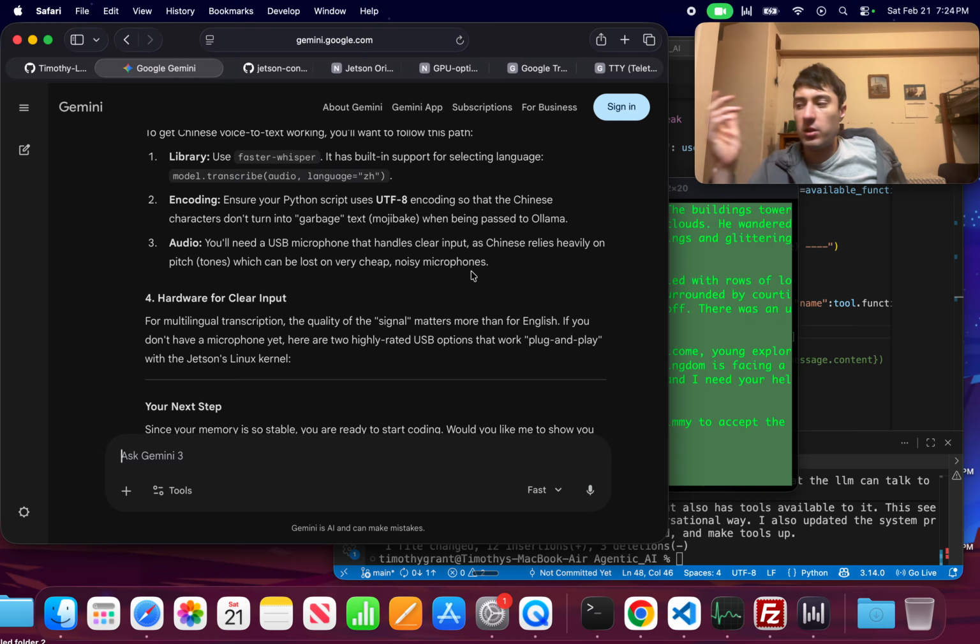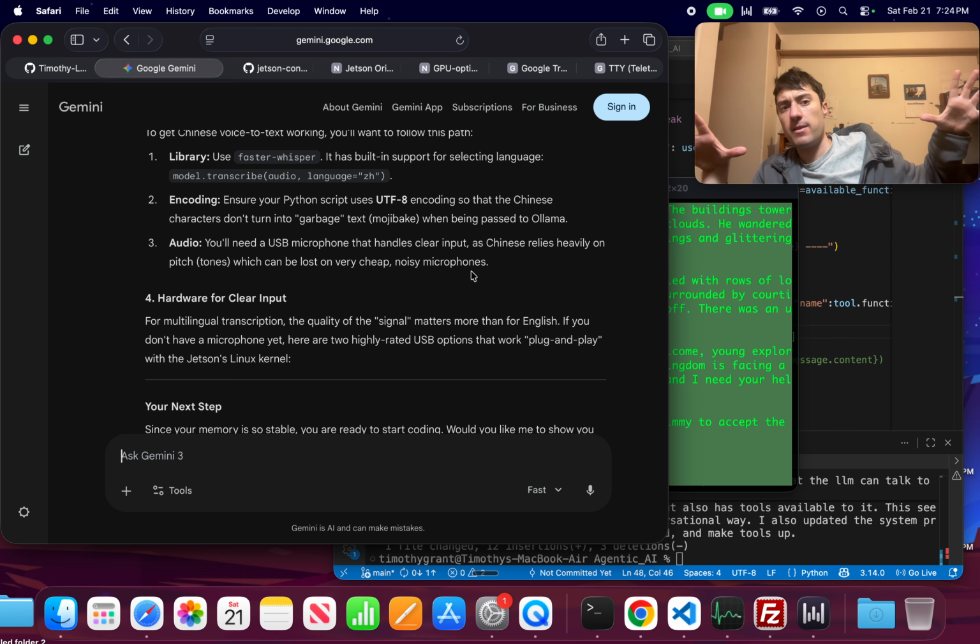Because normally when I speak Chinese to an LLM on my phone, it doesn't matter about the tones, because even if I get the word wrong, the model is so big that it just kind of does its own thing, right?